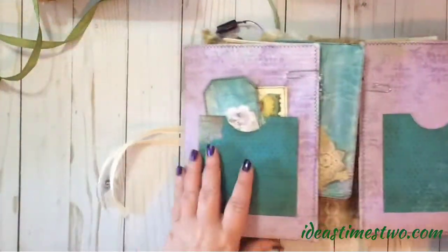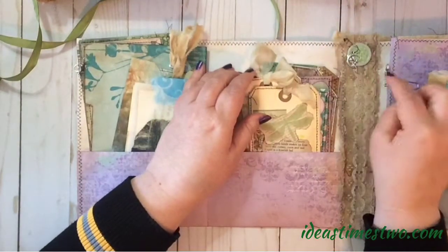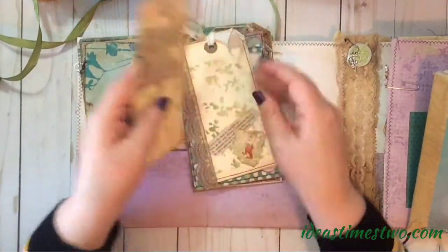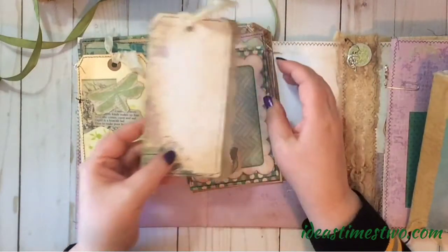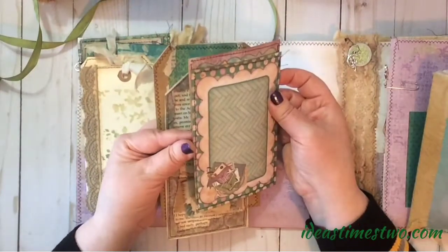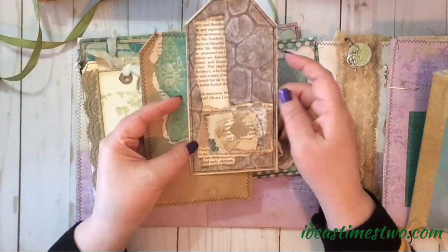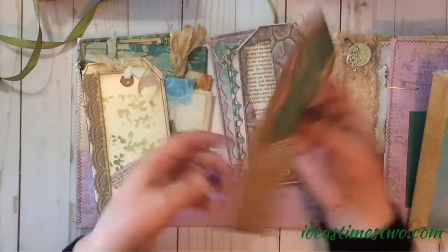And we'll slide everything over and take a look in these two. Oh, there's another little charm there in the middle with a fairy sitting on the moon. This pocket has a tag with some journaling space on the back. This one has a little collage on there and some more space for journaling, and some little cards all ready to go. Here is a large card with a little cluster on the bottom and a nice big card for journaling.